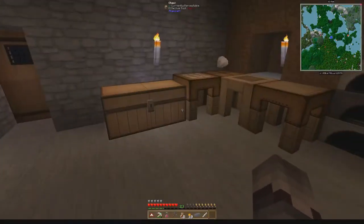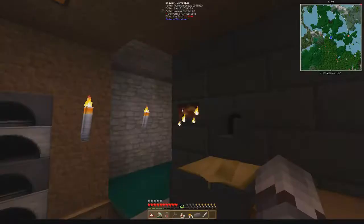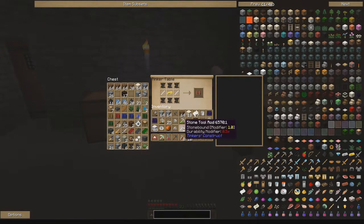So we've got some aluminum somewhere right here. We're going to throw it in there to mix with that copper to get some more aluminum brass, because we got a lot of pouring to do. Okay, so we're going to take this aluminum brass ingot, put it in here, and that's going to give us a knapsack.